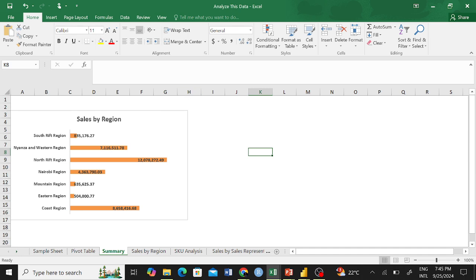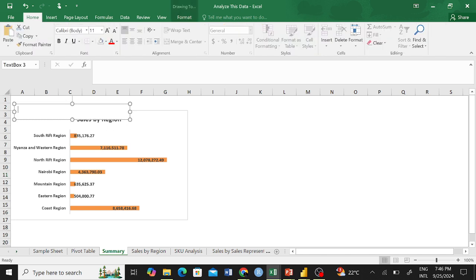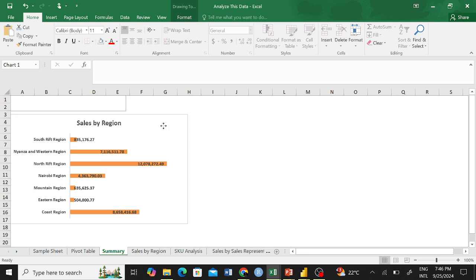So once you're there, if you wanted to give your dashboard a heading, you just come to insert and then text box. Once you highlight that text box, you could draw this, and I want to get it up there, then get this down.